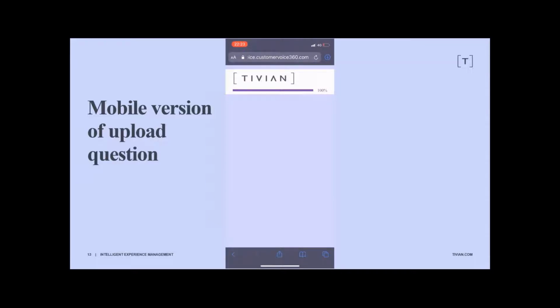This is something that didn't work in the old version. Obviously, this is an iPhone version. It does work with other mobile operating systems as well, and it's something that we think would be very useful for customers who are looking to reach out to individuals that are a lot more mobile and tech savvy than they were maybe 5 years ago, and they want to be able to give instant responses via their mobile rather than using a desktop or something like that. So it should make the whole process a lot more seamless, and also a lot more improved from a user perspective.